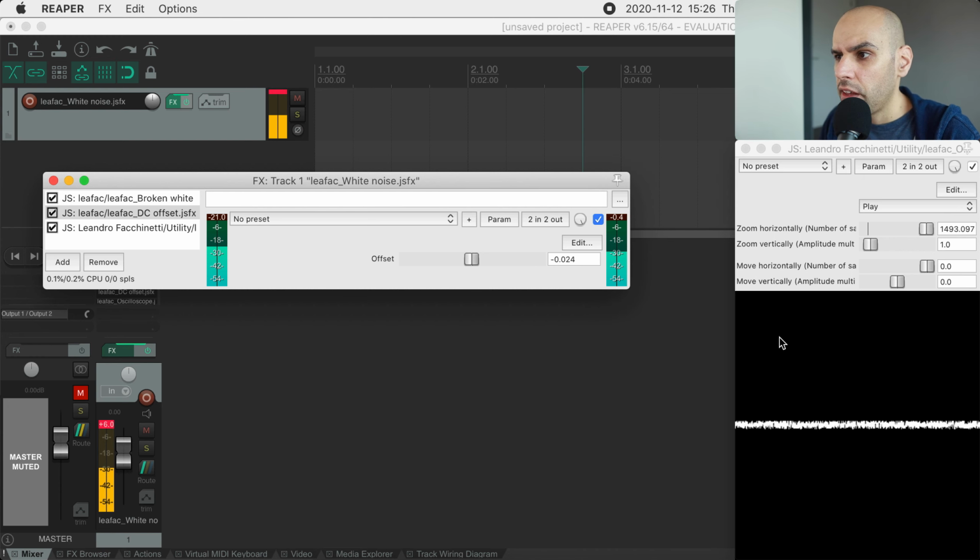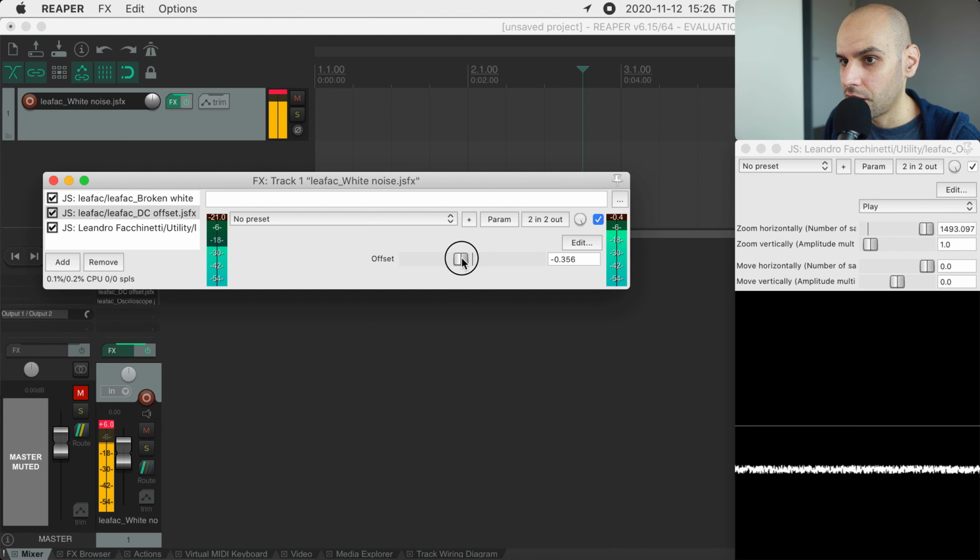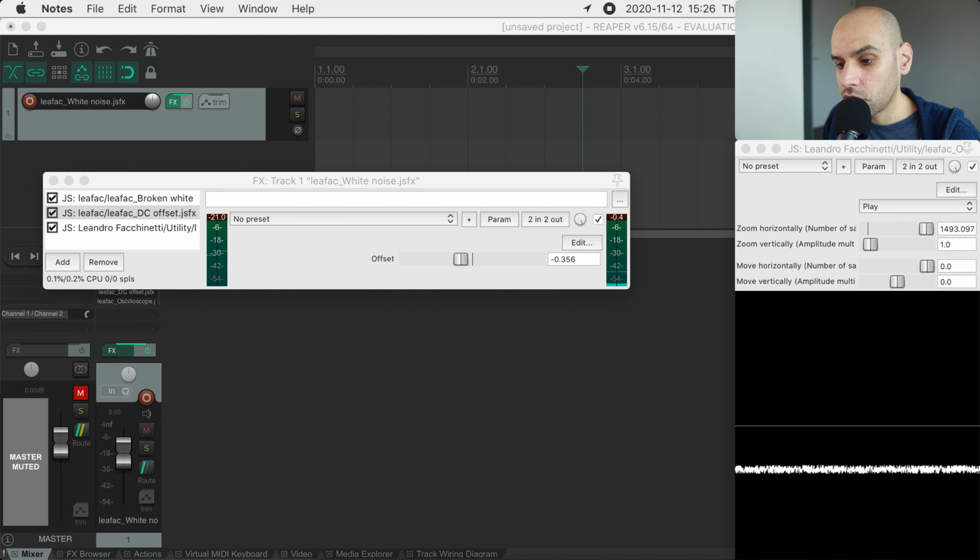It has to do with filters, like high-pass filters that are very low. So if you have a high-pass filter at 10 Hertz, the cutoff frequency is 10 Hertz, then that fixes the DC offset. But that whole can of worms is not something I'm getting into. All I'm doing is this version that you can change by hand. And that's a DC offset for you. Now let's move on to the next one.